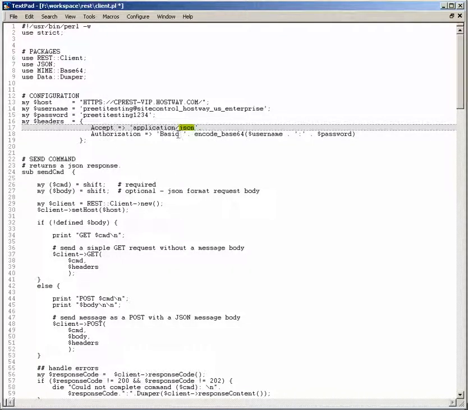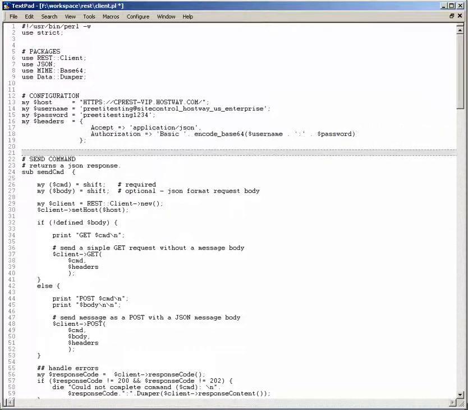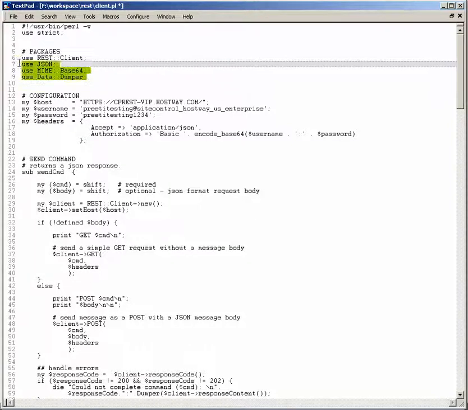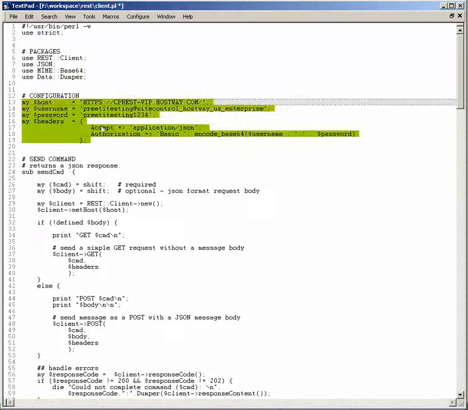And then for our authorization information, we'll encode it using the MIME base64 encoder, and we're setting the username:password when we send the authentication information to the server. So that's all we need in terms of the packages and the configuration.